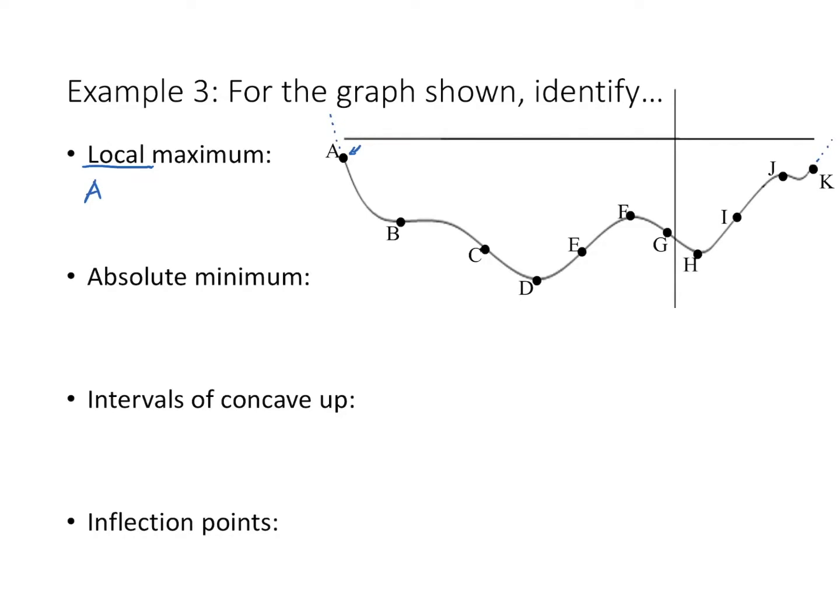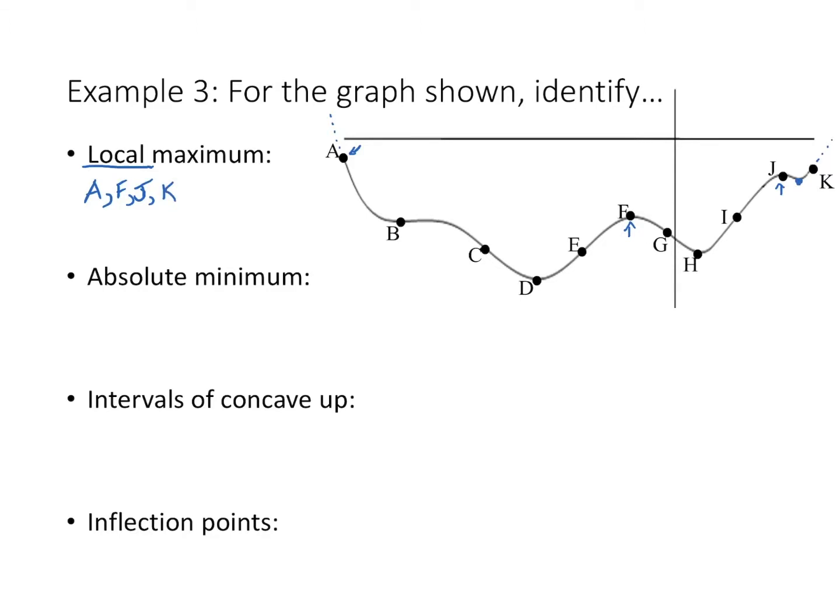The next point we get to that is the highest point in an interval is going to be F. And then it goes back down, it comes up again, so J is going to be a maximum. I think we're missing a point labeled in here. There's a minimum right here that is not labeled, and then K is going to be a maximum again.